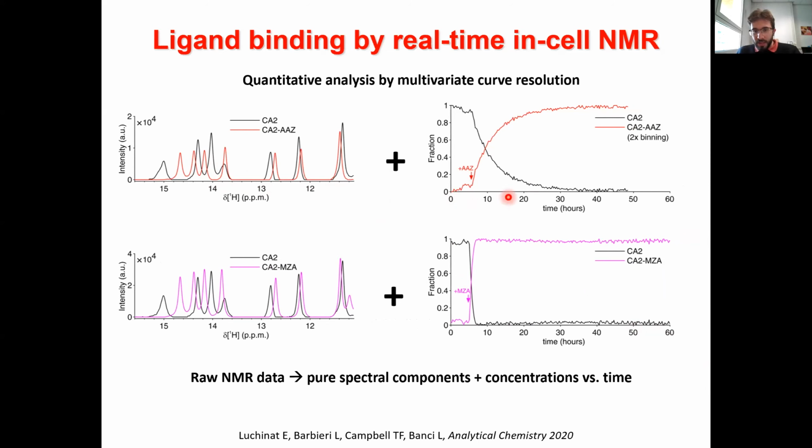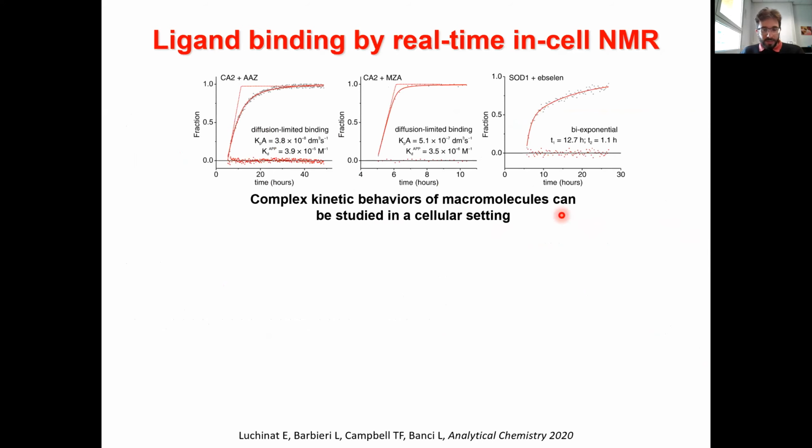And then we got the binding curves as a function of time, which is what we want. These can be fitted with, for example, these two, acetazolamide and methazolamide, as they diffuse through the plasma membrane. Then we assume the very fast binding step when they are inside the cell. So with the diffusion limited binding, we could retrieve the apparent affinity constant and the permeability constants.